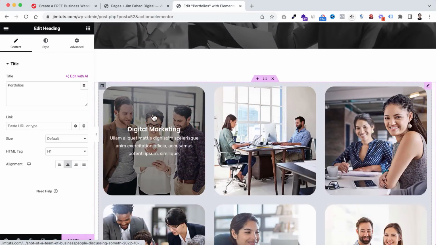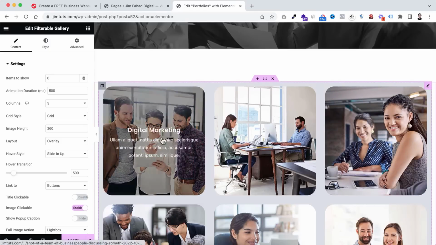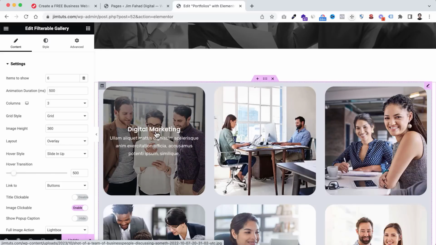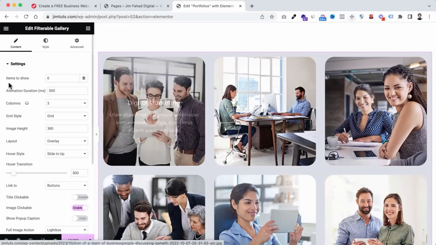Okay, so here let's just click on this pencil icon to edit it, because of course you won't have this kind of digital marketing and this background image. You want to put here your real work portfolios, right? So here, for example, the first one, let's say if you are a web design agency and if you have created any restaurant website for any client and you want to showcase that within this page. So here, this one is the first item. Okay, so here we can see 6 items, and you will get these 6 items from left side.